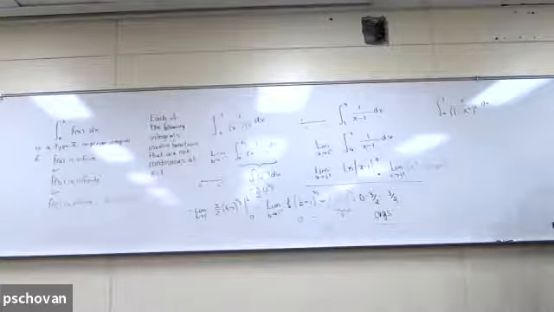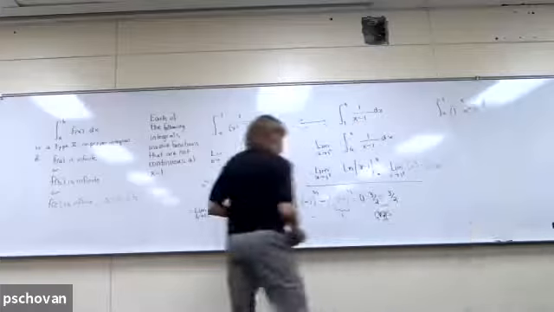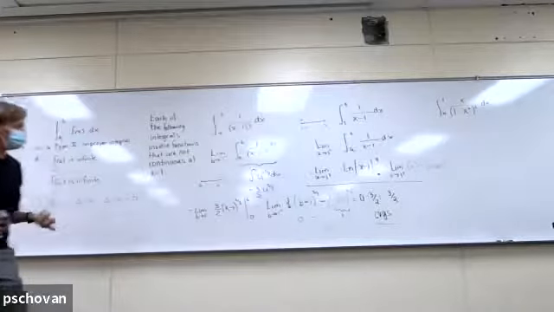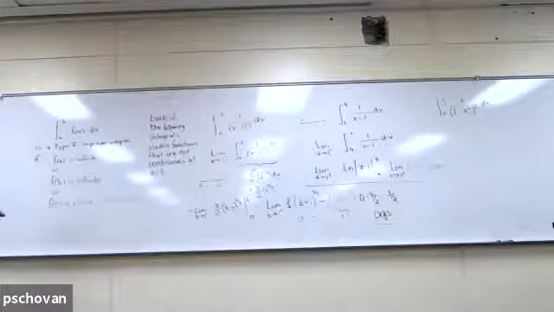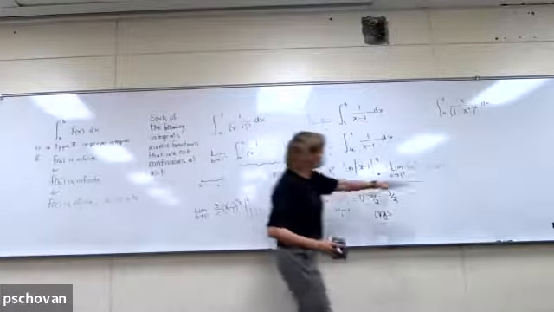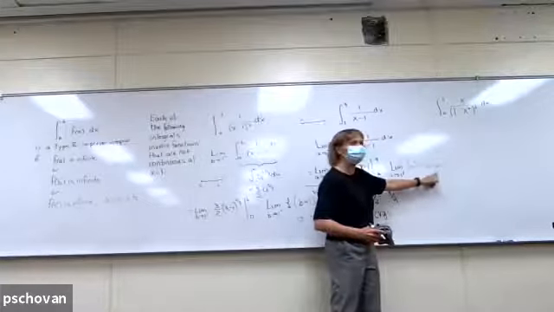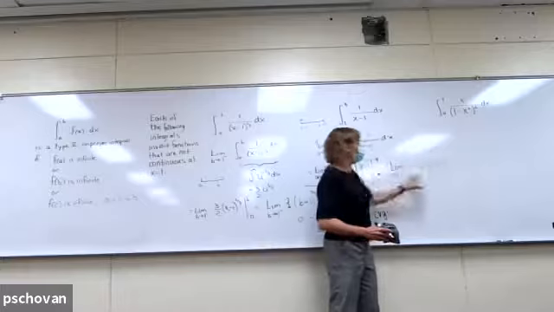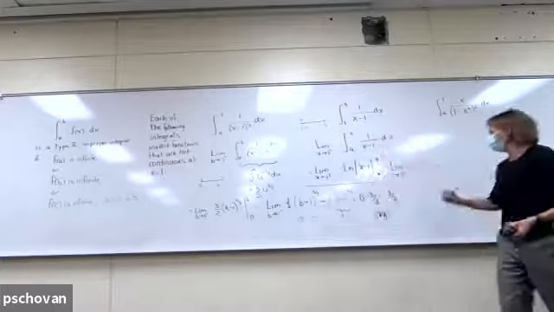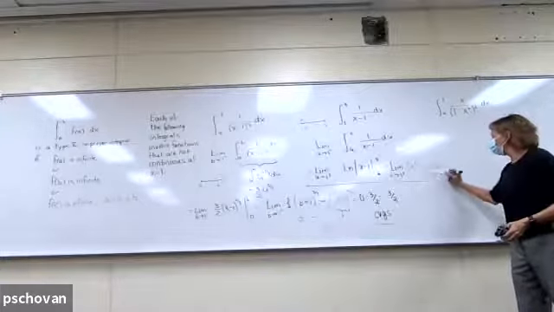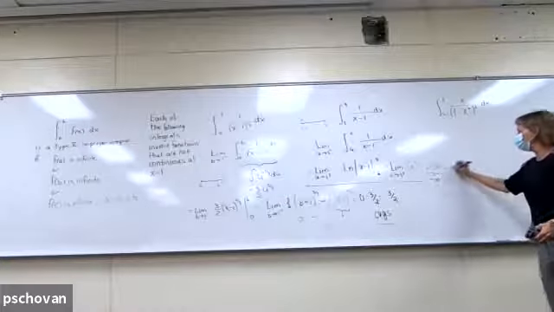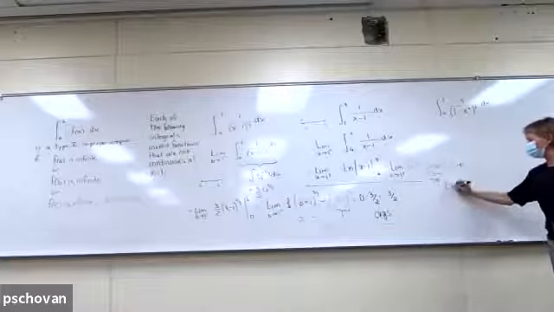So again, as a goes to 1, a minus 1 goes to 0. What's the behavior of a natural logarithm near 0? Negative infinity. So this part behaves like negative infinity. So when I subtract negative infinity, I'm getting a large positive number out of this. So this integral diverges.